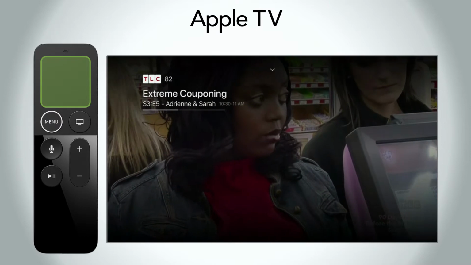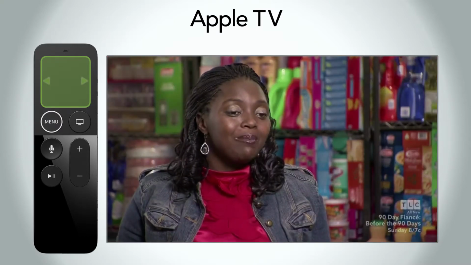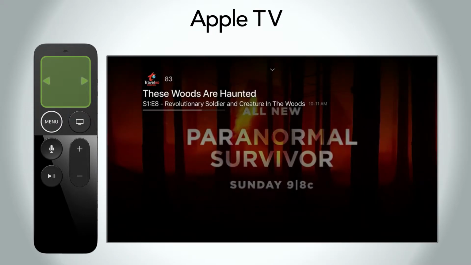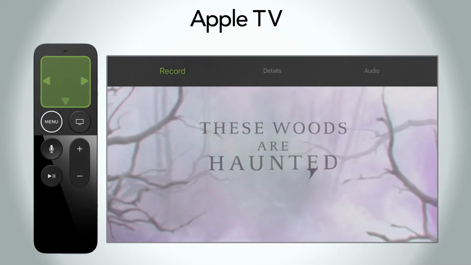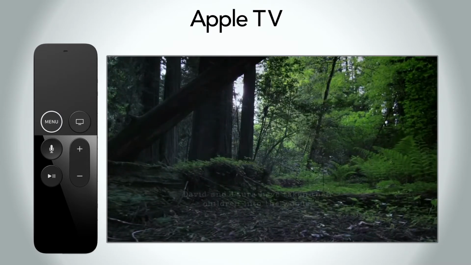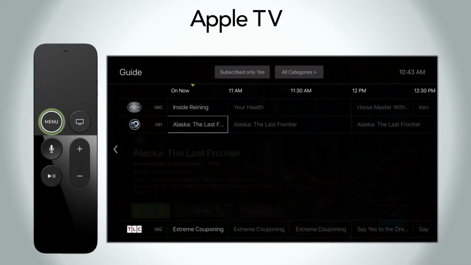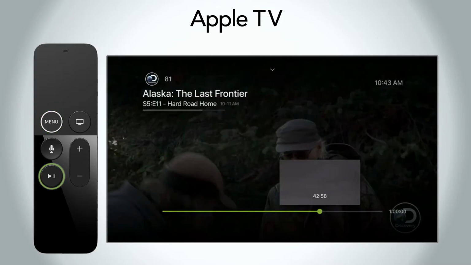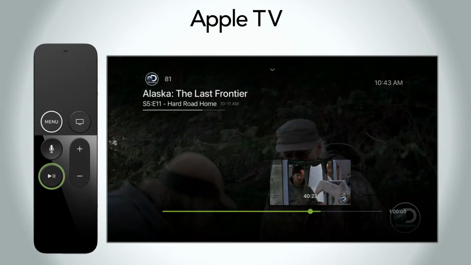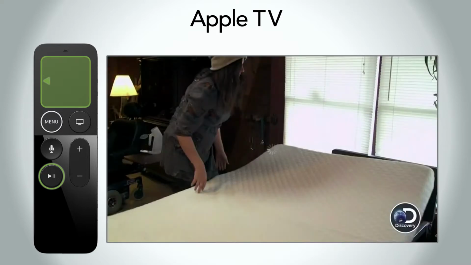You can channel surf while watching a program. Once in the program, swipe left or right to move one channel in the lineup. Swipe down to reveal menu options. To exit out of a program you selected or screen that you're in, press the menu button and select an option. The play/pause button is used for pausing live TV. Once paused, you can rewind by swiping left, press play to resume.